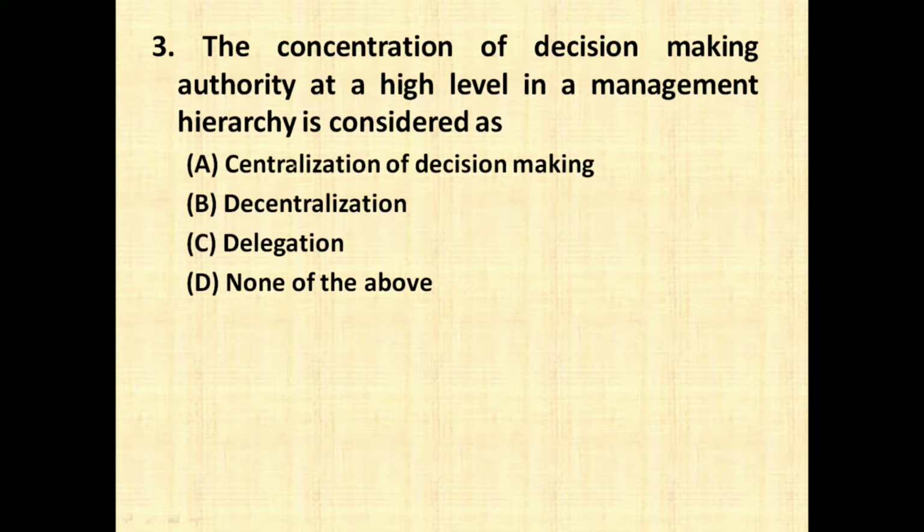The next question: the concentration of decision making authority at a high level in the management hierarchy is considered as: centralization of decision making, decentralization, delegation, none of the above. Whenever the decision is taken by the higher or top level, it is called centralized decision making or centralization. Decentralization is when you give the authority to the subordinates to make their own decisions.